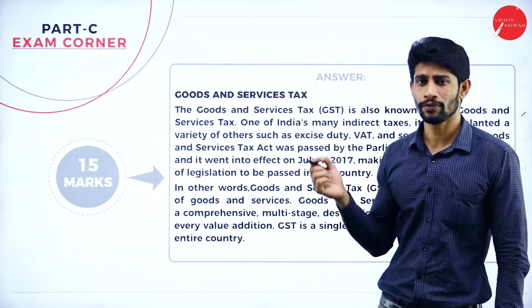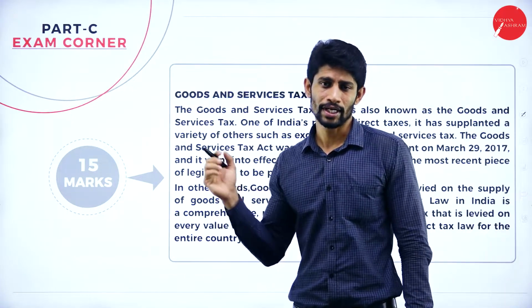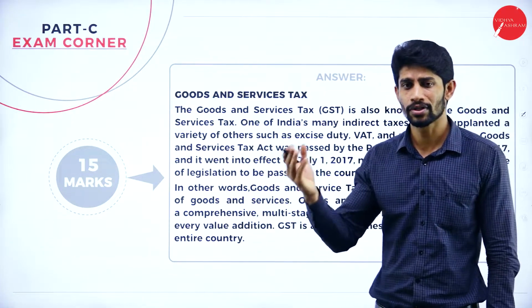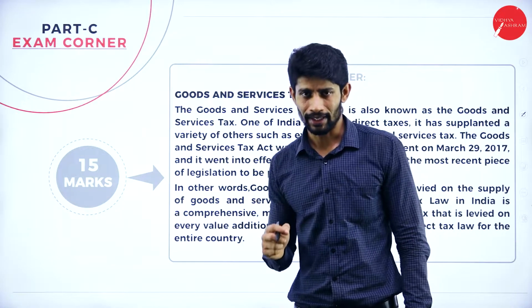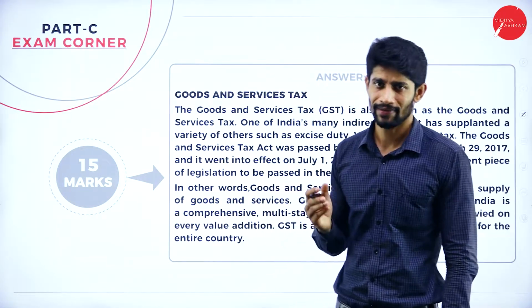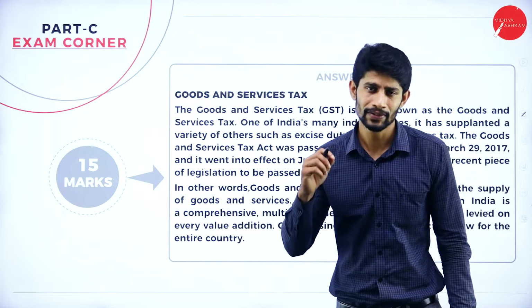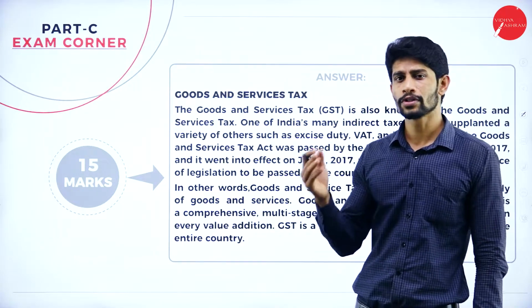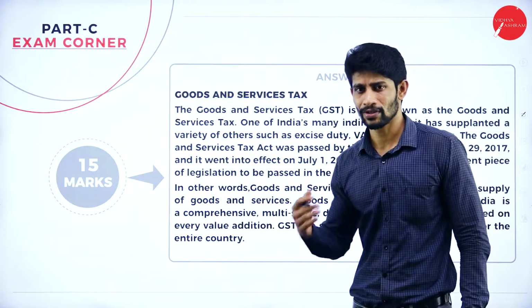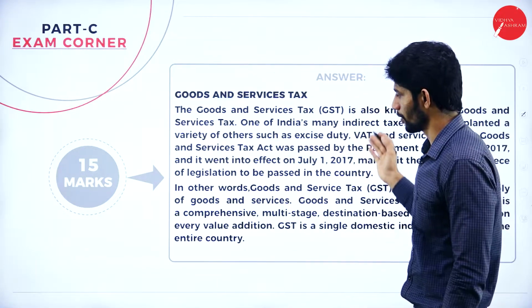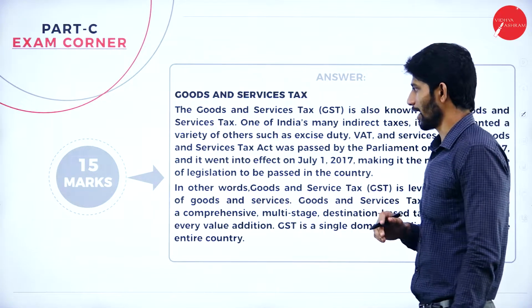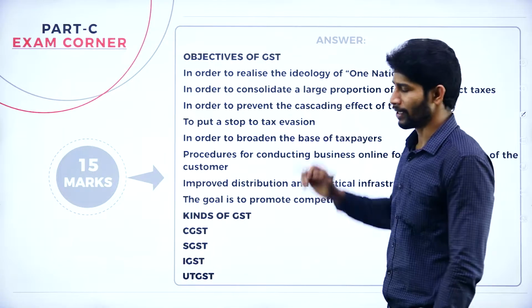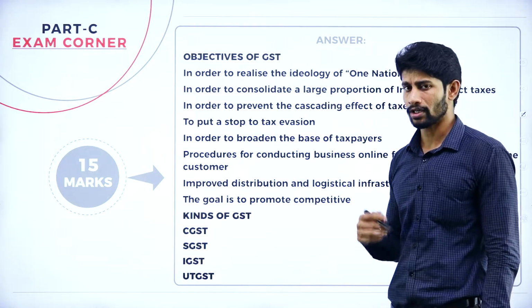With the concept of one nation, one tax, they introduced the GST, and the GST was introduced in the year 2017, on 1st July 2017. From that date, the GST is applicable on all goods and services. Like this, you are supposed to give an explanation about the GST. And next, you are supposed to mention the objectives of GST. So what are the objectives of GST?